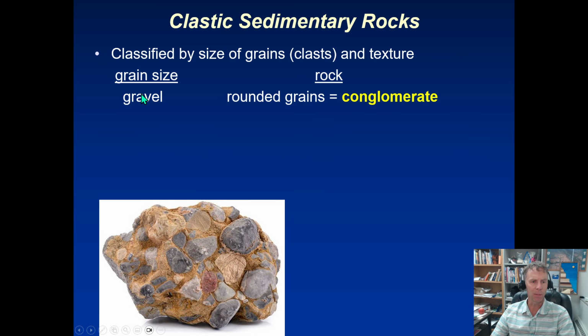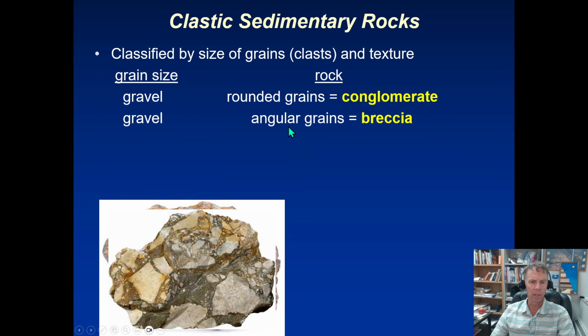Well, what if we have the same thing, gravel-sized particles, but now we have angular particles in this rock? The term we use here, it's an Italian word, and I pronounce it breccia. I don't know how it's pronounced in Italian, but most folks I know call it breccia here in the US. And so here you see, again, gravel-sized particles, large enough to see with the naked eye, over 2 millimeters. But here, all of these particles tend to be quite angular, with sharp edges and points, corners to the particles. So there's two of our rock names for the clastic rocks.